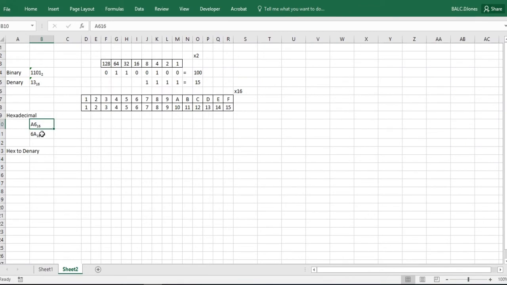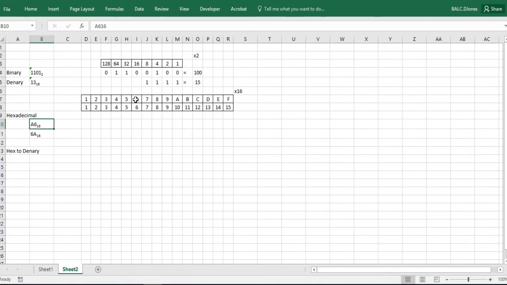As I said, hexadecimal numbers have a base of 16, so you'll often see them in an exam written like this. It's a really good idea in the exam to work in exactly the same way, to write them with a subscript of 16, so it's really clear that you are working in hexadecimal.